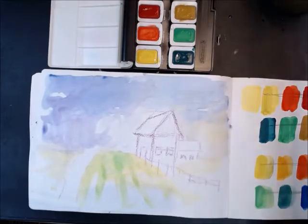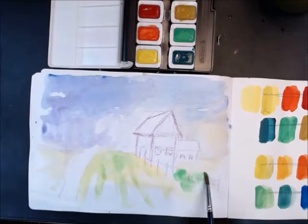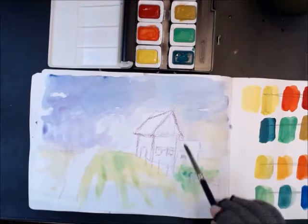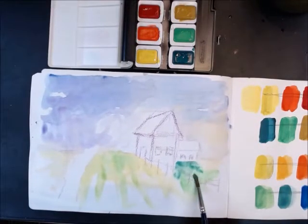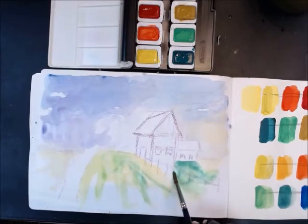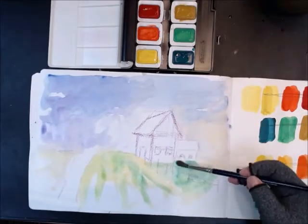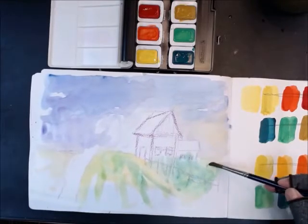Yeah, I'm going for this fresh green grass, but it is going to be an autumn painting. But I'm telling you, my lawn at this moment is looking so beautiful. Oh my god. Looks like I've been using fertilizer or something. It's just a very fresh green and thick, you know, like thick grass.